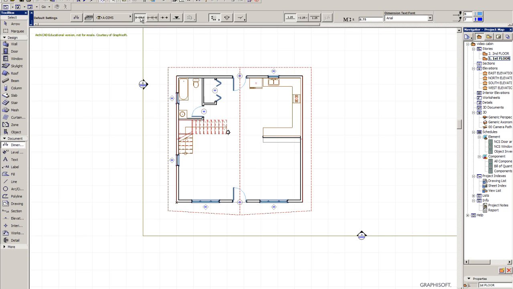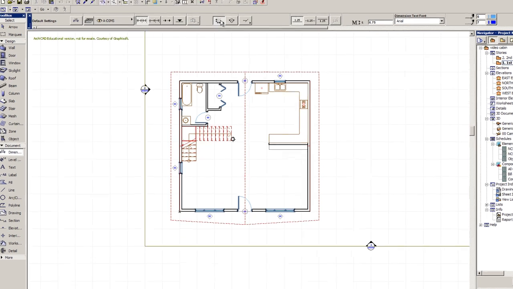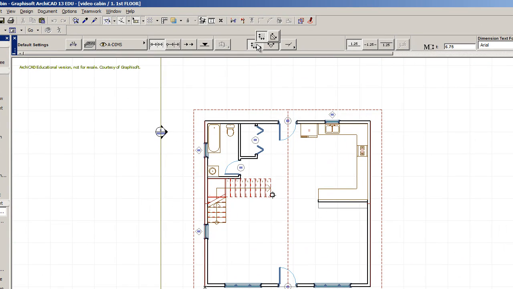Up here, we want to make sure that the construction method is linear and cumulative. You'll start off using this geometry method of X, Y only. If you push and hold the button down, you get the flyout that allows you to do angular dimensions, or dimensions along an angle, which you might need to do depending on the shape of your structure. The other options are angles themselves, and then this here is just the type of annotation, which we're just going to leave at the default.